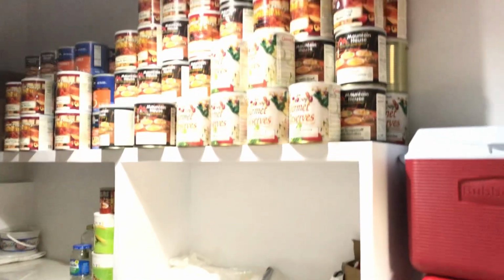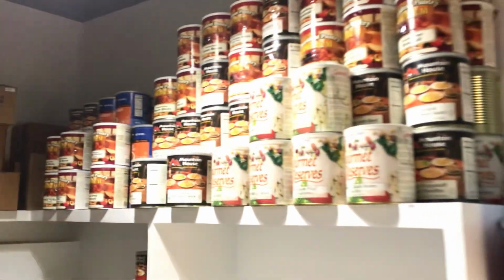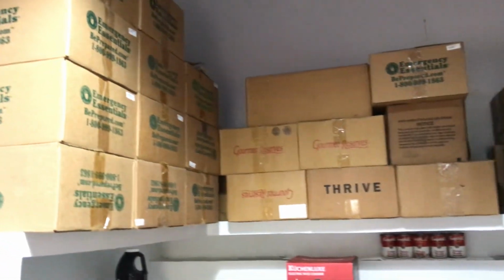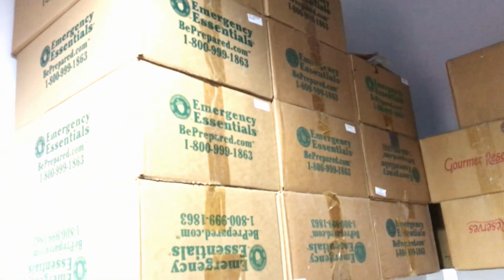As far as self-sufficiency, I'll show you what I got. I shipped all this here from the U.S. It's canned, freeze-dried food, right? See that? See my stocks of canned, freeze-dried food? I got all kinds of, all these boxes are completely full. And these ones here have all been tasted ahead of time. I tasted all the different types of freeze-dried foods.